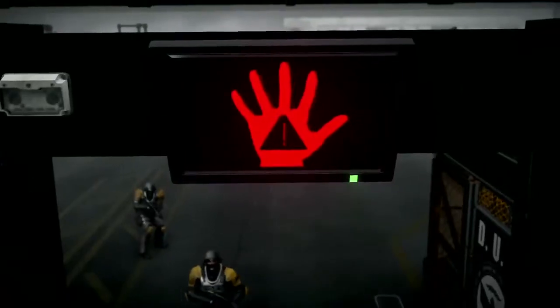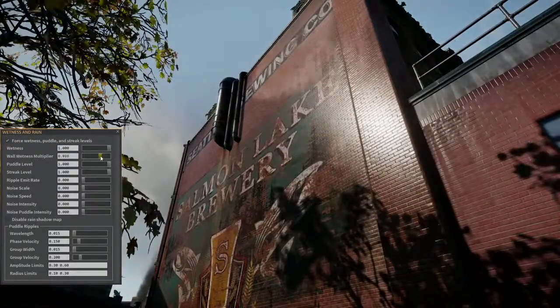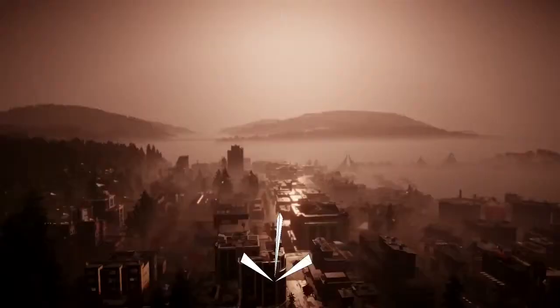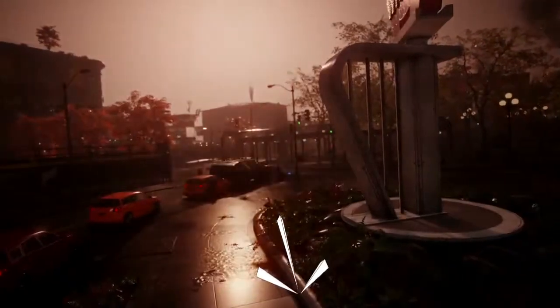If it's a super wet time of day, you'll see streaks of wet coming down the sides of the building, and we can control that too. You see the sun hitting a wet street, and it flares out for a second, just like if you're walking down the street and it had just rained, and the sun is coming down the center of the street, right, and it flares out in your eyes.